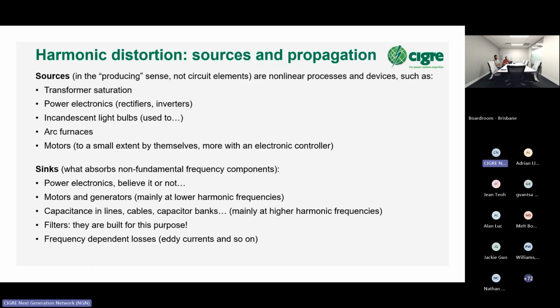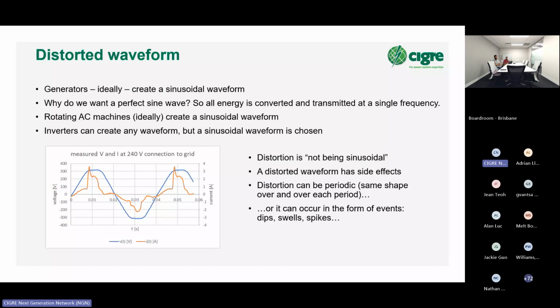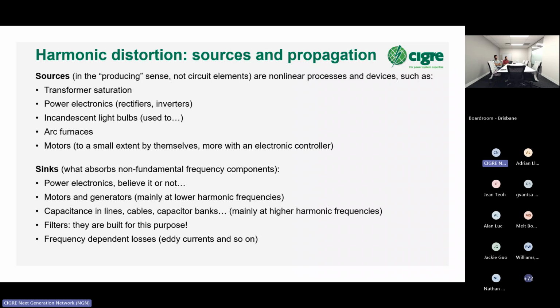So we are asking, what are the sources of this distortion? What makes a waveform from a sinusoid become like this? It can be many things. For example, saturation in a transformer. It would be nice to go into the detail of everything, but it's only 1 hour. So if you have questions, you can ask me, or I can point you to good reads and so on. It's not something that is immediate and can be covered like this. So I will just mention them and then you can look up, and there is heaps of it on the internet. Transformer saturation, anything with power electronics.